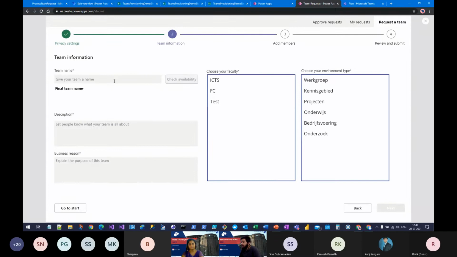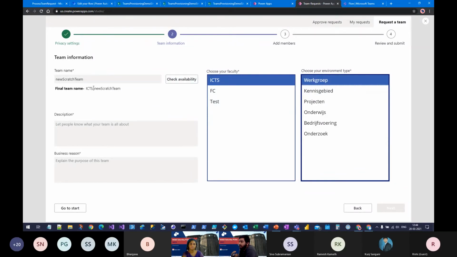Let's give it a name, use scratch team. Let's say there are a couple of faculties, like there could be marketing, there could be sales, there could be technical. So we want to differentiate in that. So we have some sort of differentiation and grouping here.